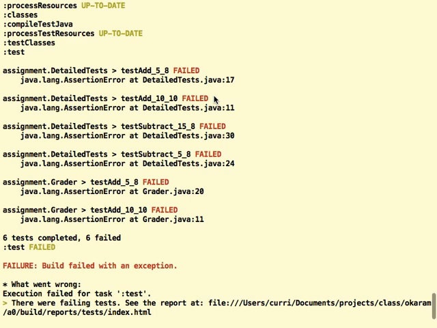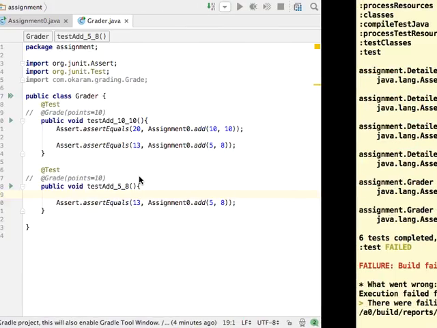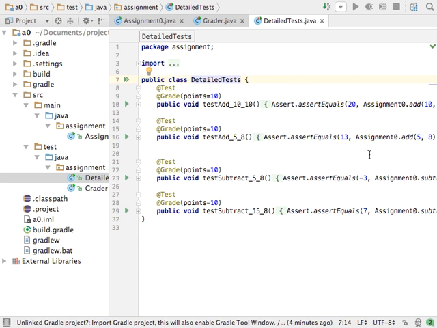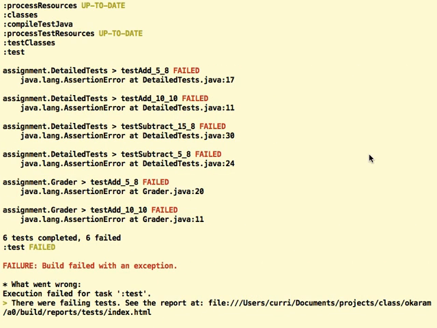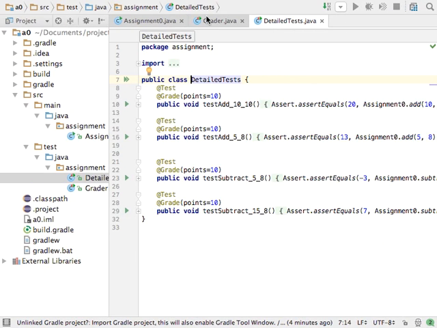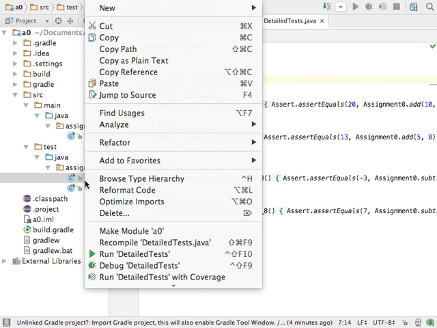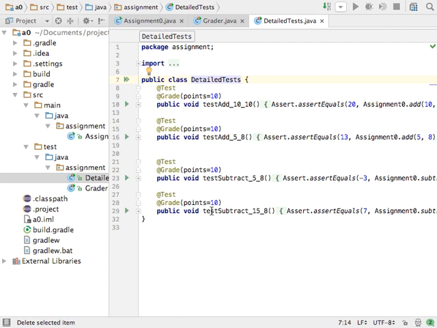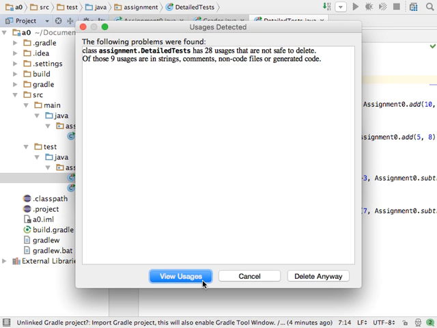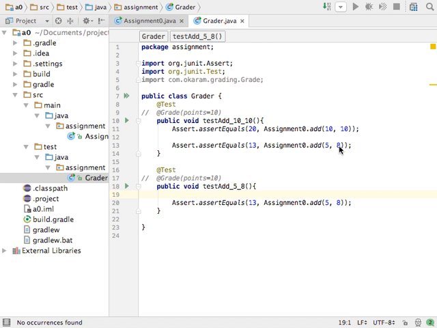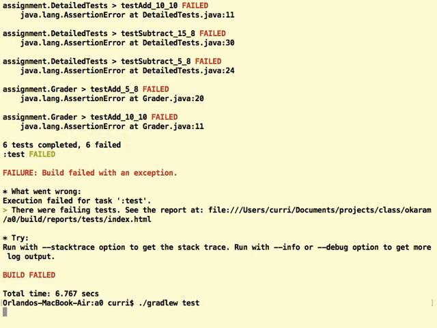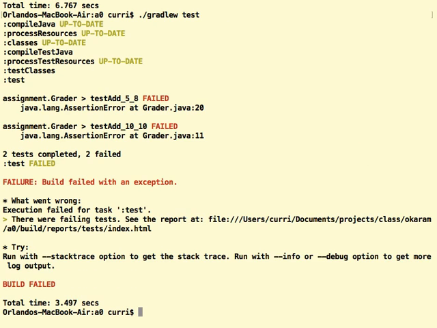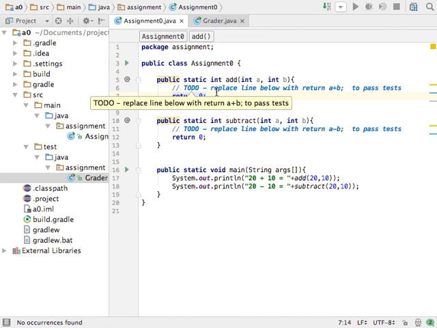It will run all the tests. It will run this test, and it will run the tests in detail tests. And it will tell me there is bad stuff. Let me actually remove this class. Delete, refactor, delete. So we only have one class that we're playing with. Beautiful. So now I will only have two problems when I do this. If you remember, we fixed it.